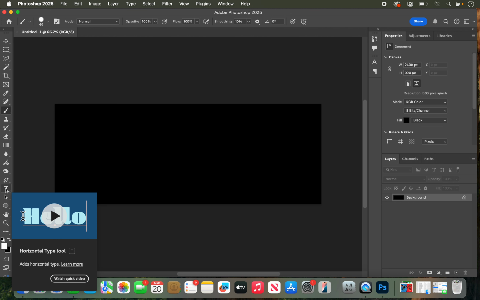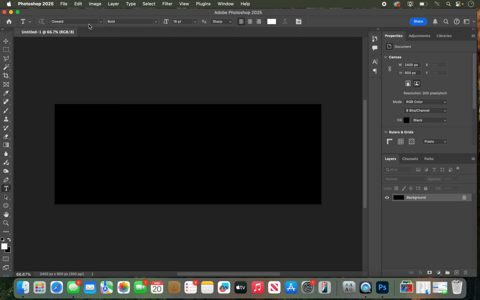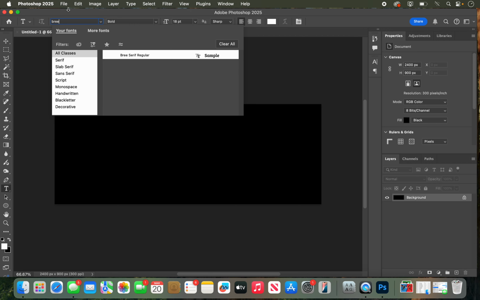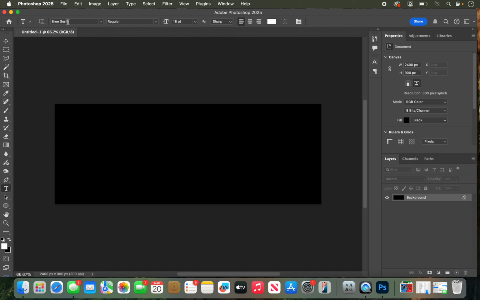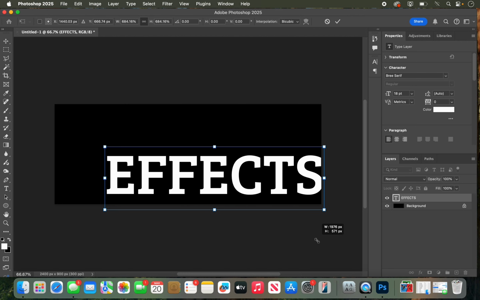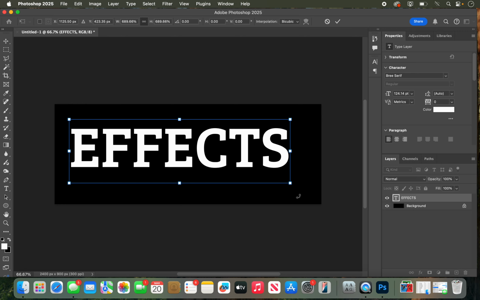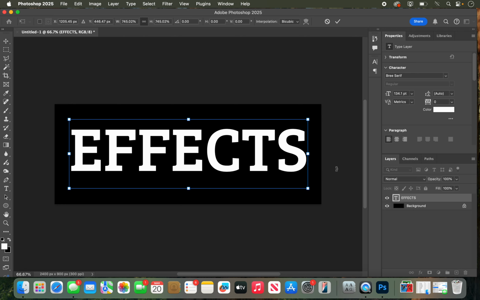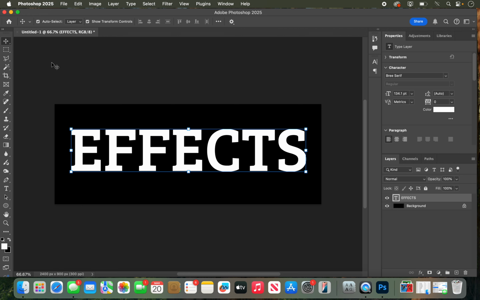Then we're going to take our text tool, and I'm going to load up Brie, which is the font I'm using, but again, you can use any font you want. We're also going to make sure the color of the font is white. And I'm okay with it being a basic font, but I'm going to type something here. Let's see, how about just effects? It's what I'm showing here. And I'm going to scale this up so that it's as large as possible. Something like that. Okay, so it's going to take up the entire page.